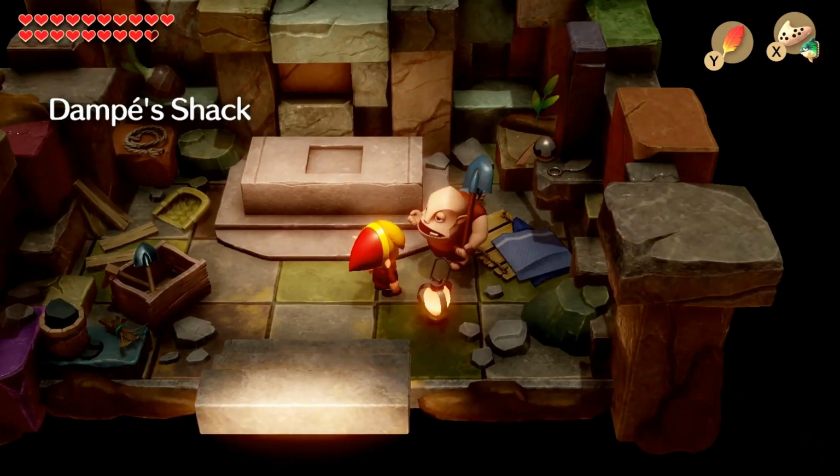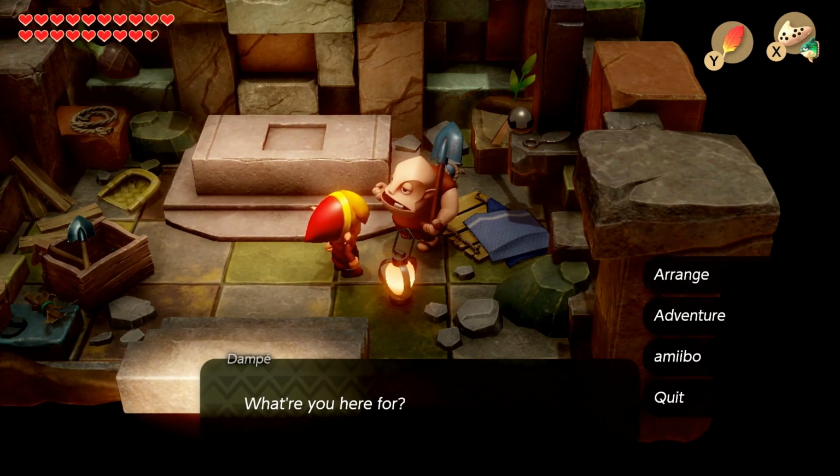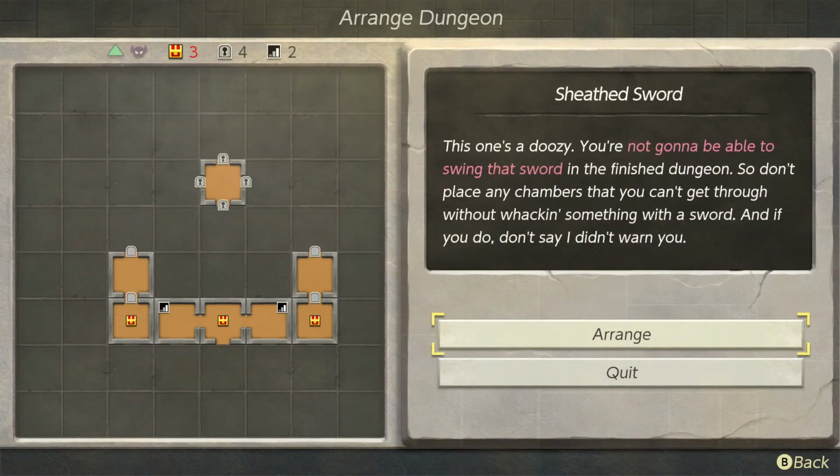I don't know if we're going to be able to get it 100% done today, but our last heart container is, of course, in Dampe's shack. We've got a few little challenges here. I think just two until we get the heart container, but they're moderately hard ones. Of course, sheathed sword here. This one's a doozy. You're not going to be able to swing that sword in this dungeon. Some place in your chambers that you can't get through without whacking someone with a sword. And if you do, don't say I didn't warn you.